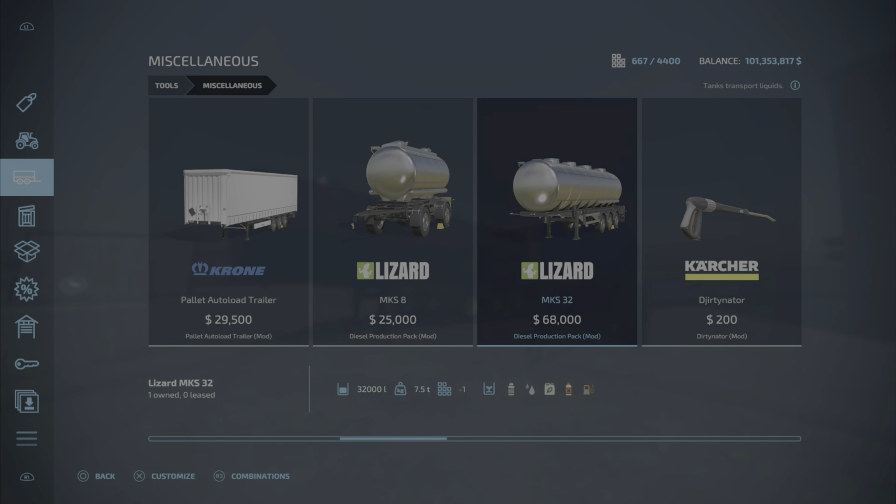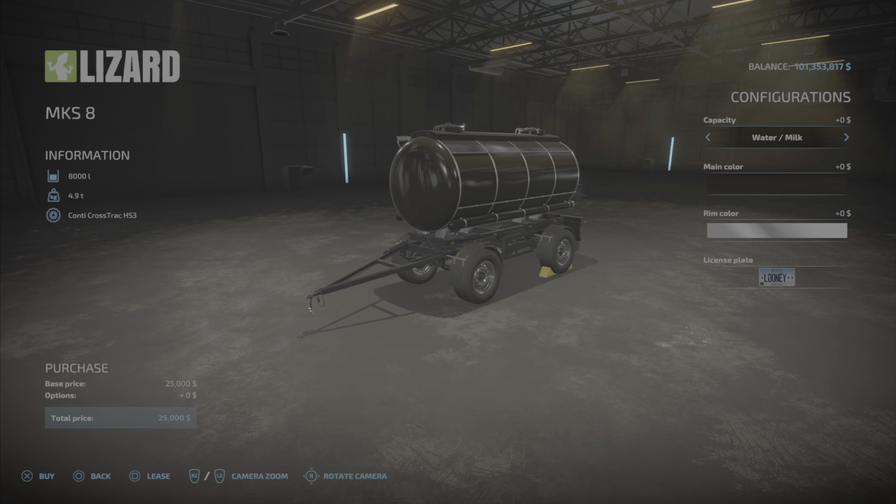Slots. The tanks are 4 and 5 slots. The diesel factory is 15 slots. The diesel fill station is 3 slots. So the slots are all very low, very manageable. 8,000 liters and 32,000 liters. And when we go into the MKS8, you can choose it to carry either water or milk or diesel fuel.